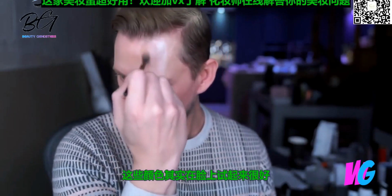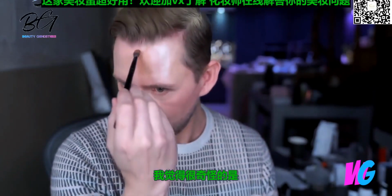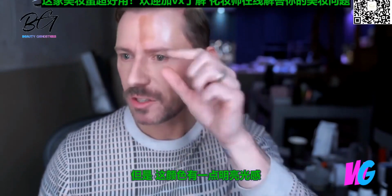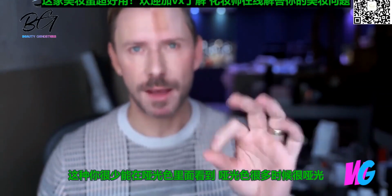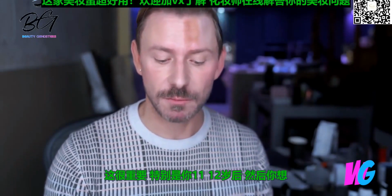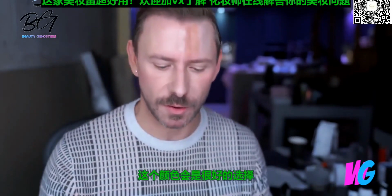These actually apply really nicely to the face, and they cling really well because these are matte shades. Do you know what's really strange is even the matte ones have a slight reflect. I don't mean shimmer, there's no shimmer in them, but they have a sheen to them, which you rarely see with matte shades. Matte shades are usually matte, and this has a sheen to it. So that's really important, especially if you are over the age of perhaps 11 or 12, and you're going for mattes but you want them to be a little bit more satiny. That would be a great color.